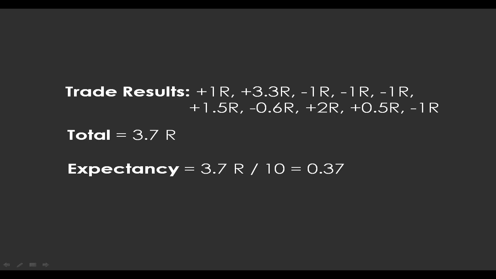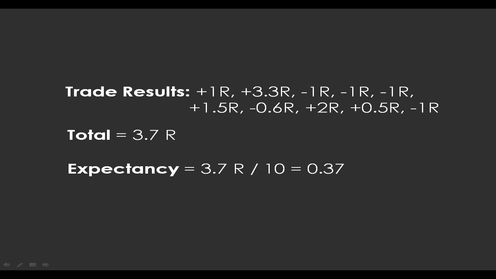Now you could focus on accuracy if you want. If you develop a strategy, it'll all depend on your style. If you develop a high accuracy strategy that tries to go for 1R winners and has 1R losers but wins 70% of the time, yeah, you'll still come out ahead in terms of total R. This particular strategy here, as you see, half of them are winners, half of them are losers. So right now it's 50-50 with these 10 results. But the winners are bigger than the losers on average. And that's what we recommend.